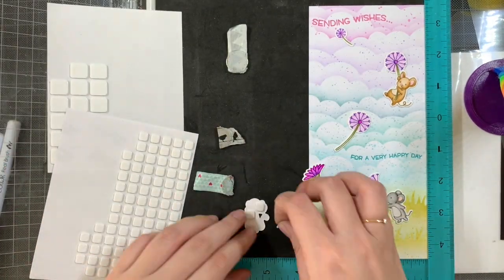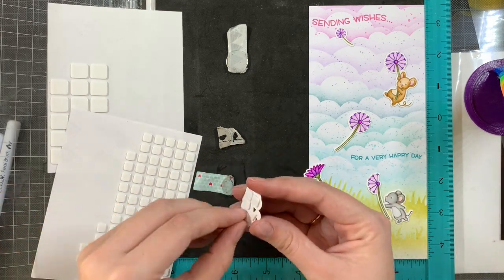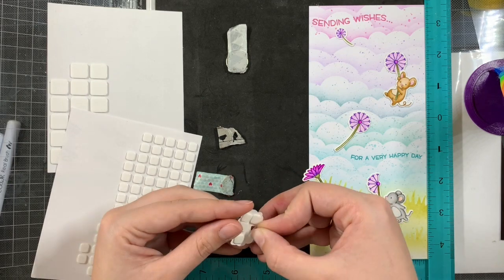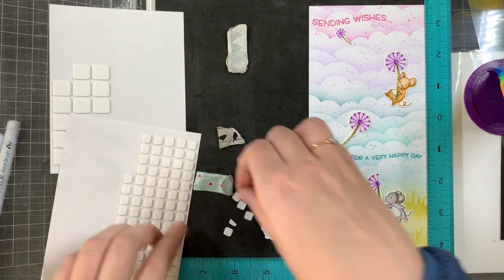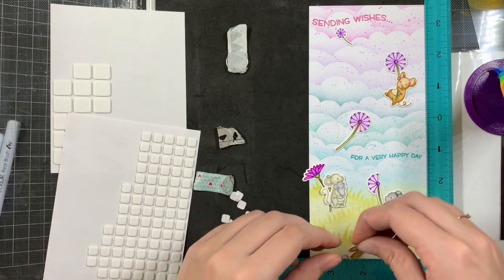And as soon as everything is adhered, the only thing left to do is to adhere this panel on top of my card base. And therefore, I will be using some Scotch 3M foam tape, which will lift this panel up a bit and create some more dimension. And then this card is finished.